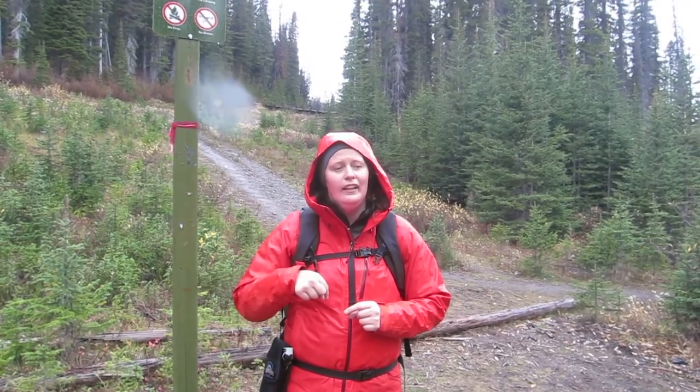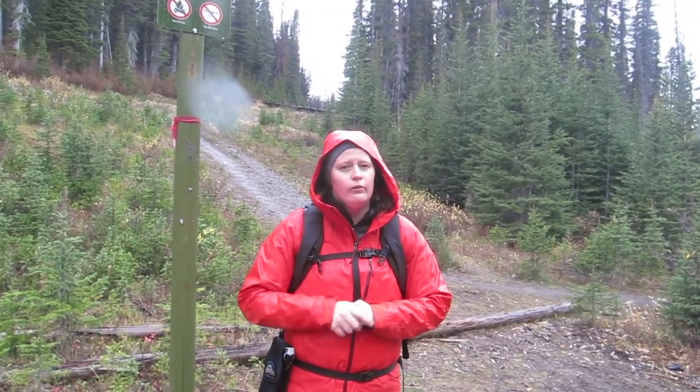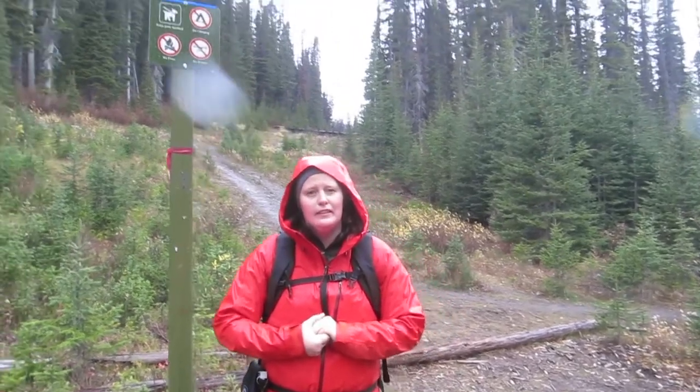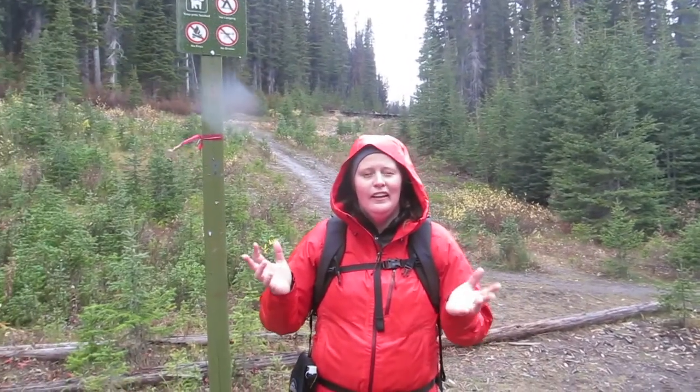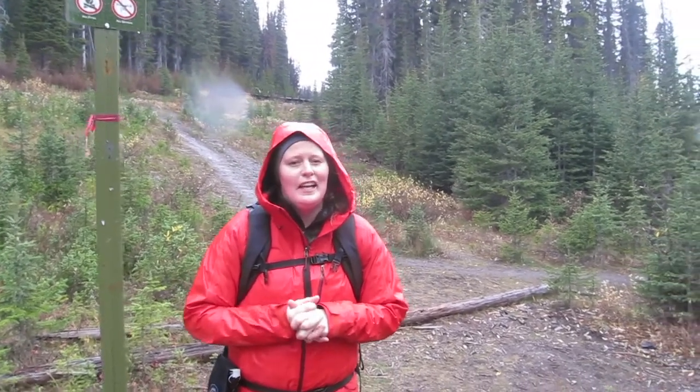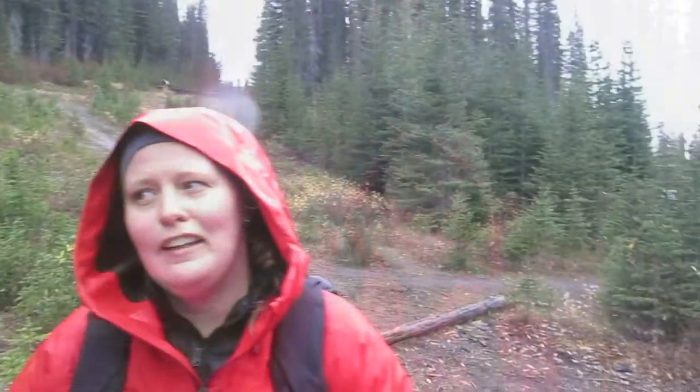So our 10.9 kilometer hike turned into 7.9 the way we did it as kind of an out and back, and I stopped my watch at exactly 4 hours just when we got down here. So that was our morning. Even with the weather, it was still a beautiful time to be outside. Like I said, we got to see that rainbow. And I think it was worth it. What do you think? Yeah, it was worth it.